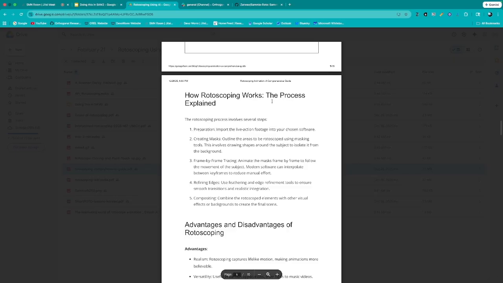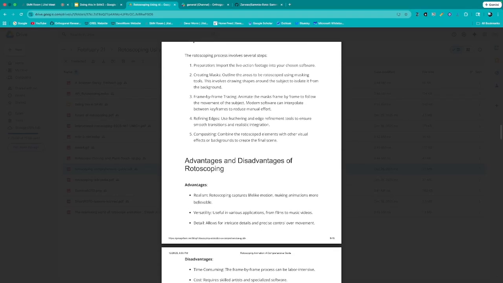You're not doing it from the video because you can't. You just have to do one or more images, and then the algorithm has to interpolate all of that. Then you have to animate it by doing frame by frame tracing. You can use keyframes to do those interpolations, but this is, again, something that is going to require a lot of fine tuning.